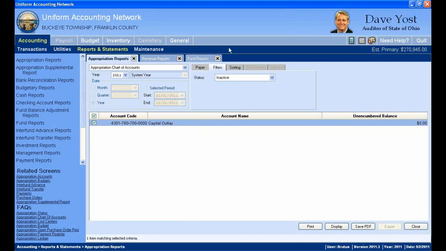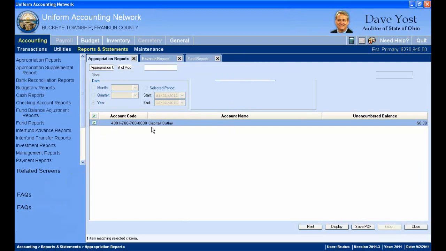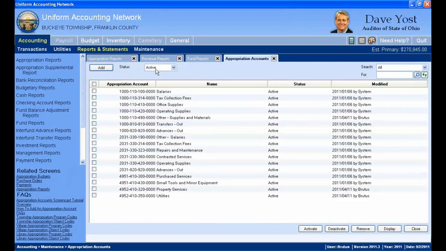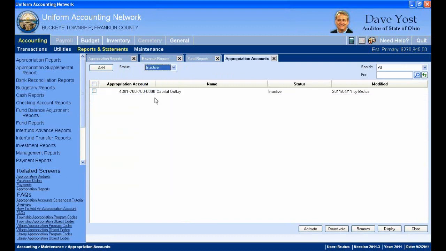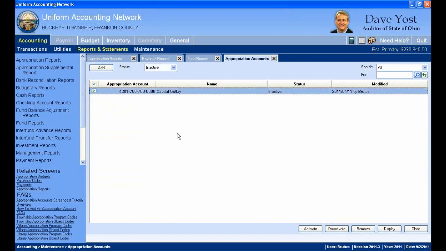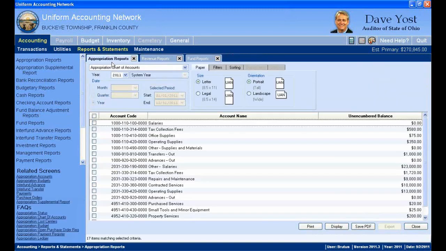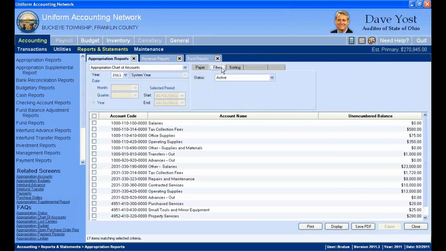Come to your Chart of Accounts and change the filter to inactive, and it'll list out all of those that you've made inactive. And you could go to your related screens, go back to your appropriation accounts, and find that inactive account and reactivate it if you want to. And then you can make your payment. So that's how some of these things work together.